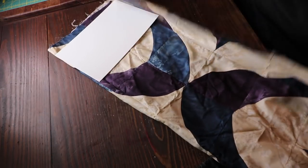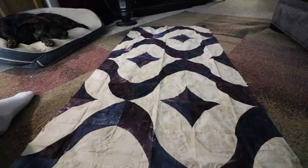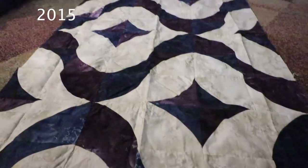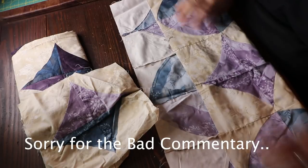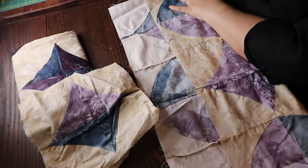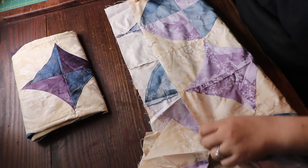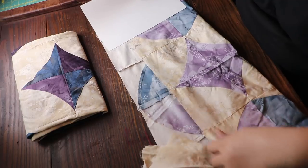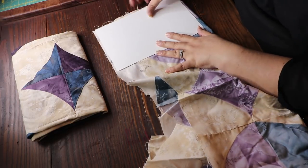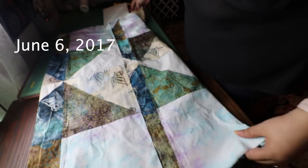I did a tutorial on this one and I'll post links for the quilt tops I did tutorials on. This is a beautiful quilt top — I love the design; it uses one of those weird rulers to get awkward shapes. This is the leftover fabric from that same quilt top. I decided to build a little one with the scrap material and I wrapped the quilt blocks with the quilt top so when I'm ready to work on it, I already have all the blocks together and won't lose them.